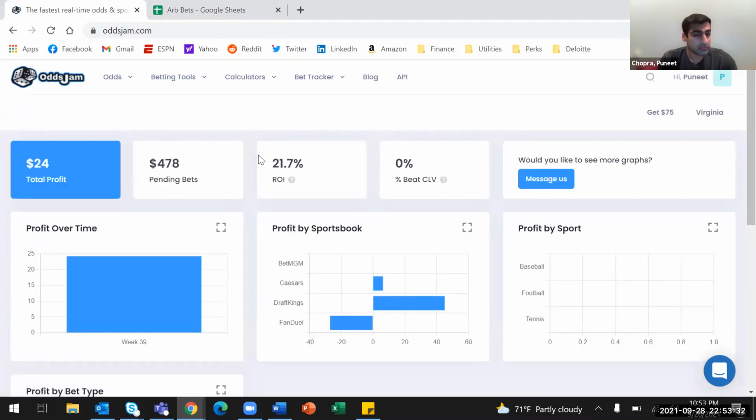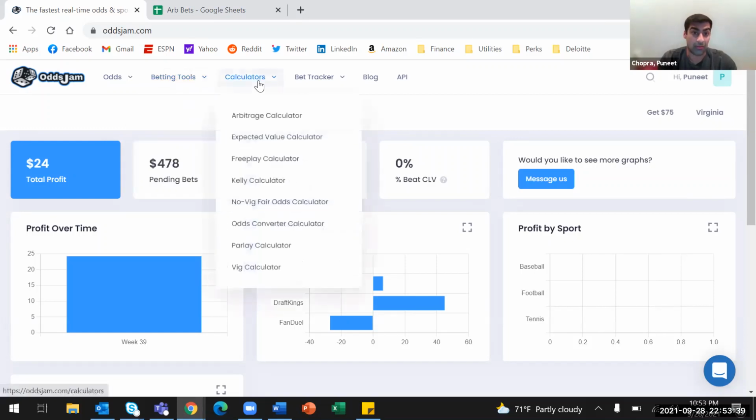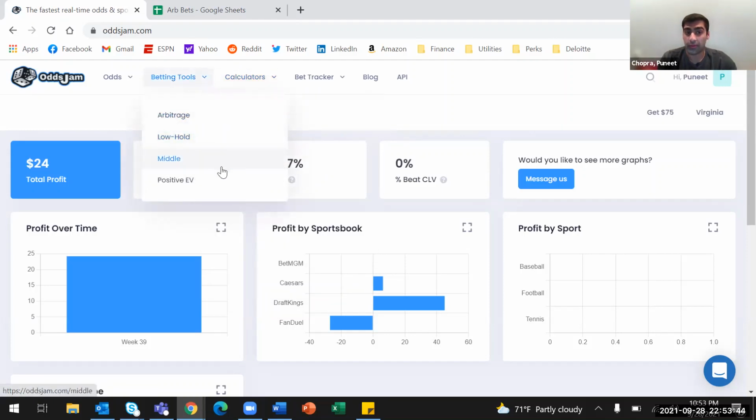So all in all, obviously, this is a very powerful tool. I've only gone over arbitrage betting, but it does not offer just that. It offers a bunch of calculators. It offers a bunch of different tools to use, like the 3 that I mentioned, as well as bet trackers. So if you aren't on this now, I really recommend to hop on if you're serious about really betting and making money. I mean, the whole point of this is to make money. All of us are in it for the same reason. So let's try to beat the bookies together. This is the best way to do it because there's a guarantee that you will win, guarantee that you will profit.